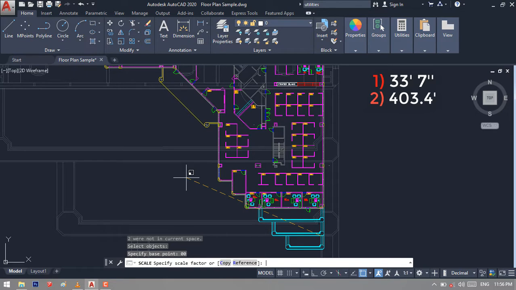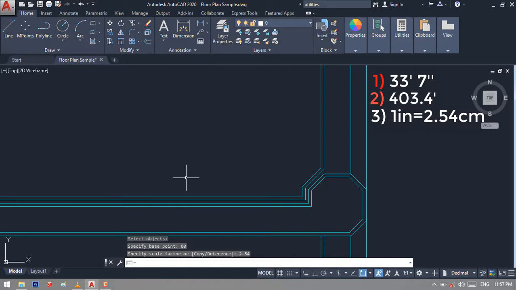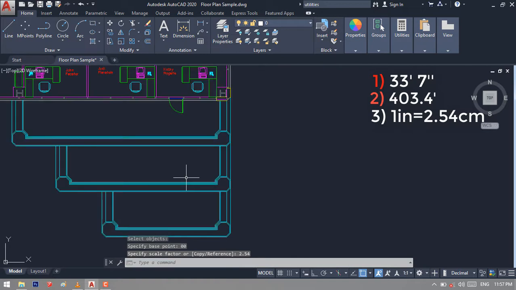Our scale factor, we know 1 inch is equal to 2.54 centimeter. We write 2.54, enter. Now our drawing is changed.